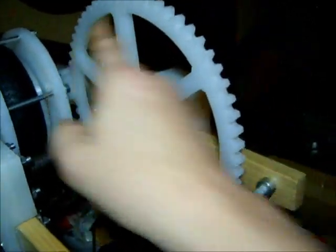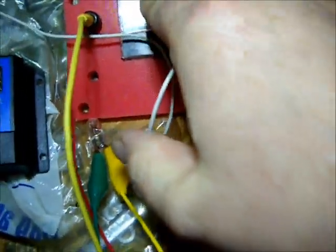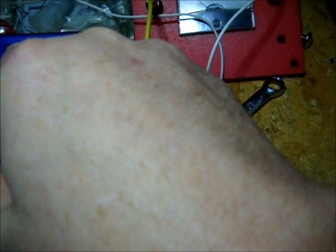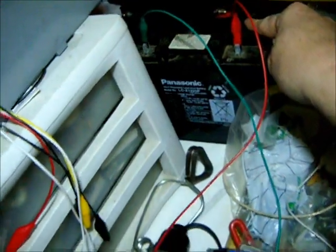We have a 6-to-1 gear ratio, and we got the hand cranks on it. I don't know if I can do this and hold the camera at the same time, but okay, it'll kick up to about 2 amps. The charge controller is working, and you can see that it's not very difficult to get 2 amps out of the permanent magnet alternator going into the 12-volt battery.